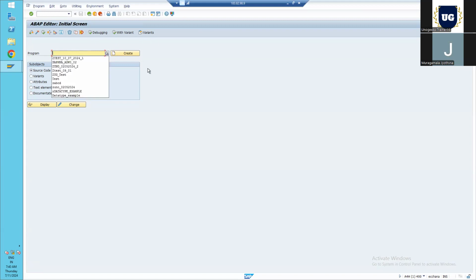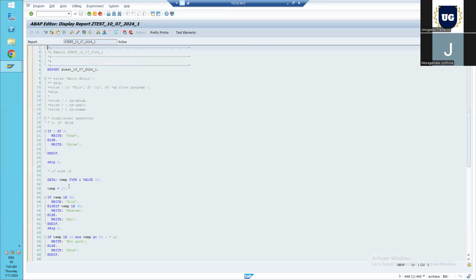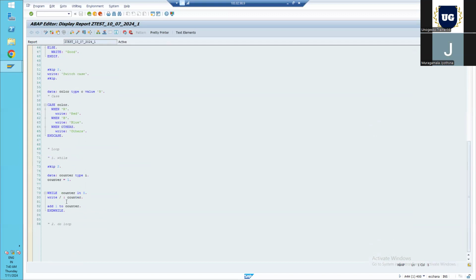I'm talking about the memory that is consumed by the resource while executing any transaction code. In this case, in the while loop, it is just busy printing this value. Without this condition, in the while loop, it was busy printing the variable on the screen, and all the resources got consumed writing this variable on the screen, and without any condition, it didn't know when to stop. So that is why it went for a dump. So we are talking about this memory, the ABAP runtime. Okay, okay. Yeah.